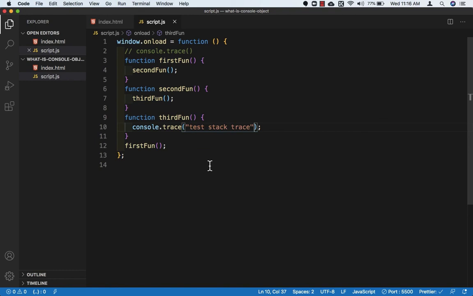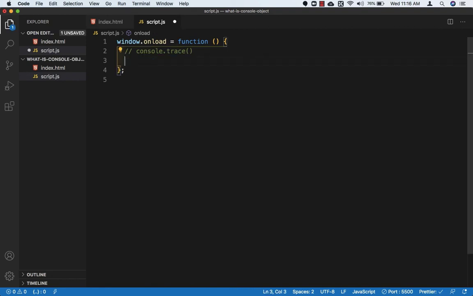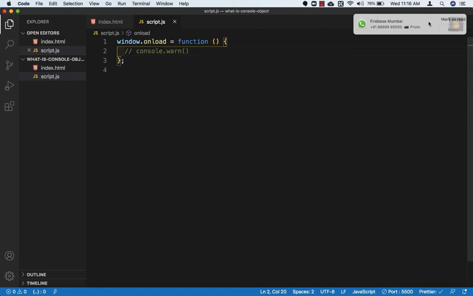Okay, so this was about the console.trace function, and now we will see the console.warn function. Let me remove the entire thing, and here, this is the console.warn function. As the name suggests, console.warn shows a warning icon beside the message.